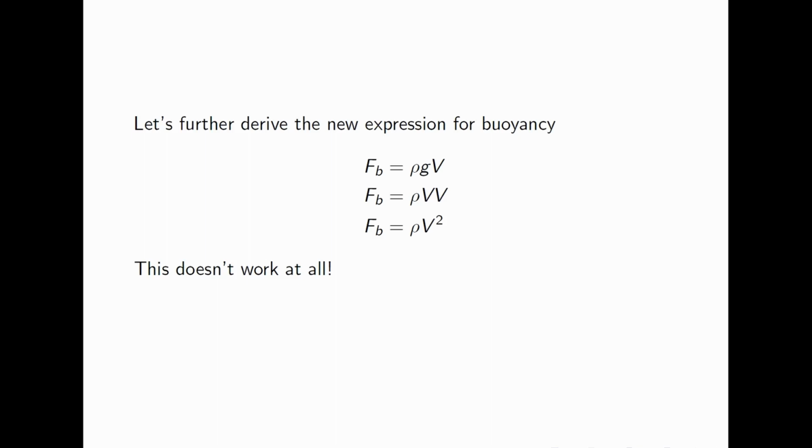Now again, we just found out that G in this case here is equal to V, the volume. So we get the buoyancy force is equal to rho V times V, basically saying that the buoyancy force now is rho times volume squared. I am pretty sure that if a flat earther takes any kind of balloon, it can be a hot air balloon, it can be a helium balloon, you won't find that the buoyancy force scales with rho times the volume squared at all, in any case. So this is what I got.